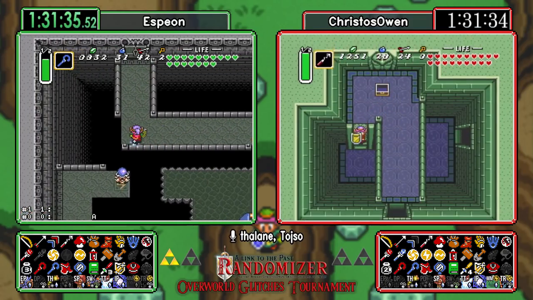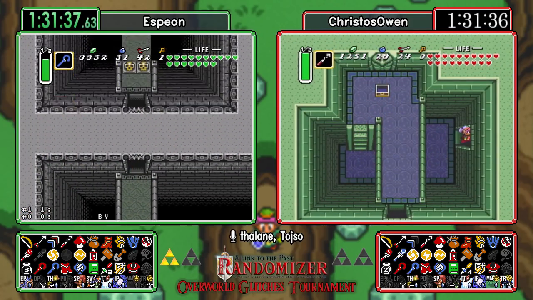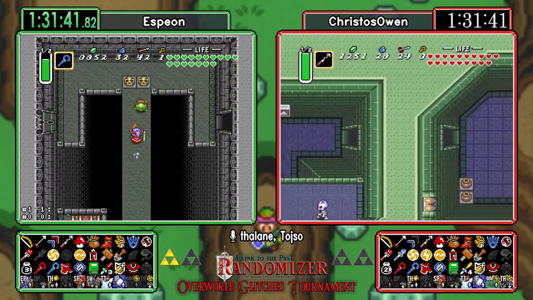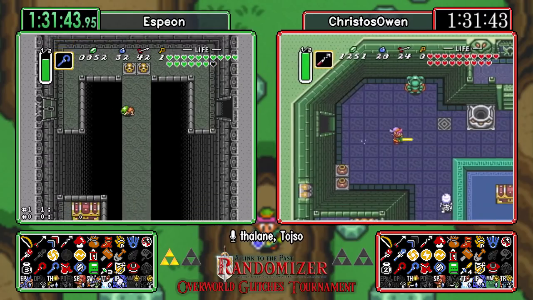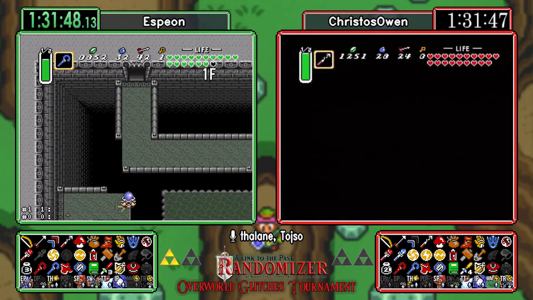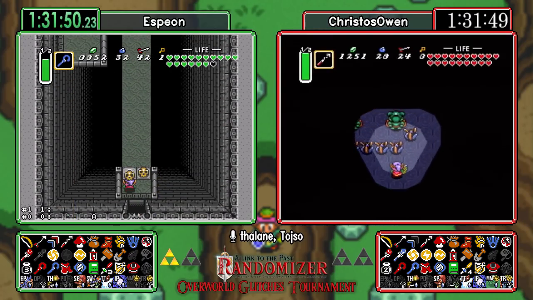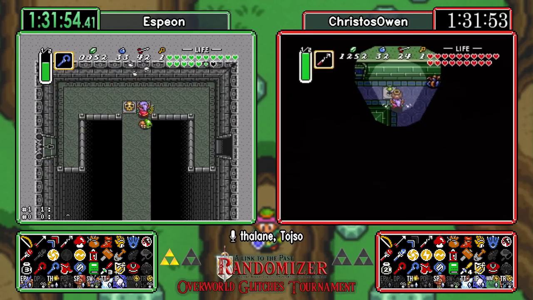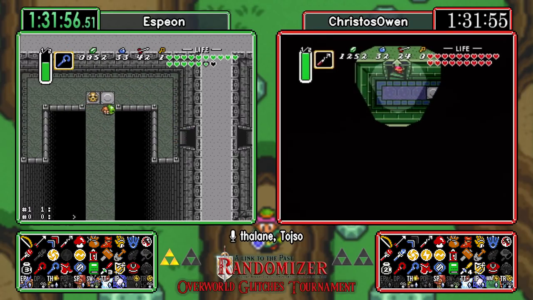Using the can of burner rather than transitioning away to reset those enemies. Ooh, that's kind of a nasty fall there. Yeah. So that kind of negates the burner play in a sense. Ooh, almost gets knocked down again.